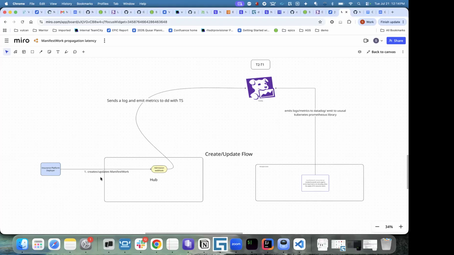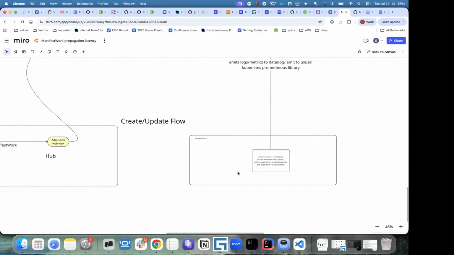Right. And the conceptual architecture of the work API, the majority of it is actually hub and spoke. The work agent is on the spoke side and looking at the hub. So the hub usually doesn't do anything with the work. That's another reason why there are fewer components on the hub side for the ManifestWork API.